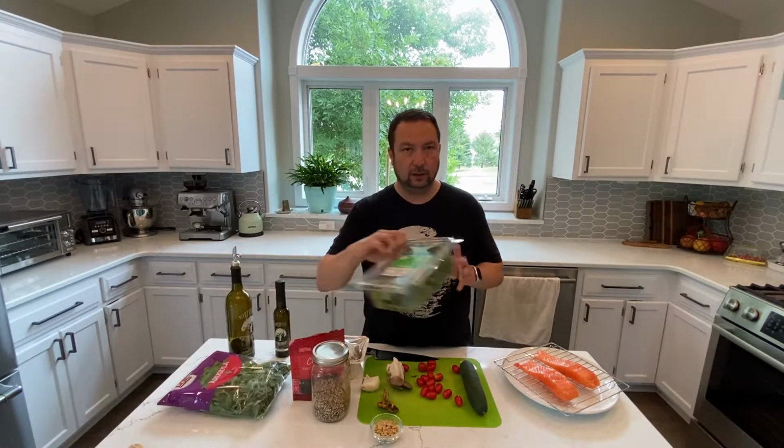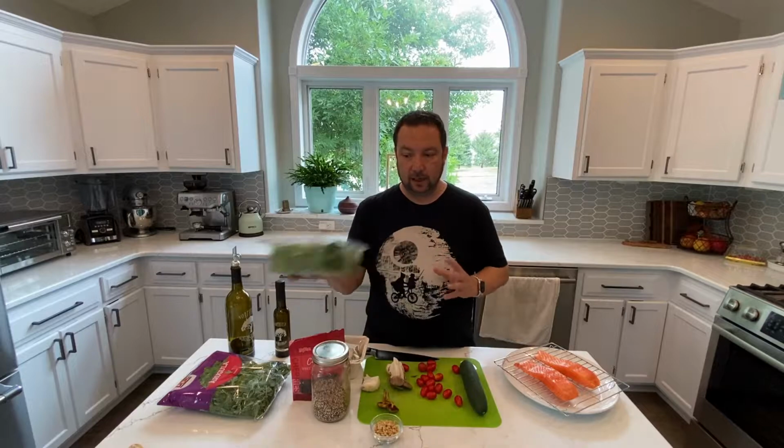The baby kale we're going to use to saute with our mushrooms, and then we're also going to throw some in the salad as well. So I'm going to go ahead and get started prepping all this stuff up. I just wanted to give you a quick glance and some idea of what we're doing today. And we'll be right back and we'll get started.